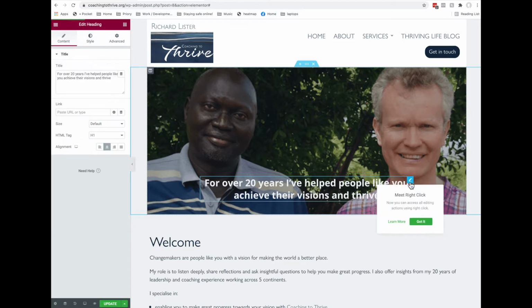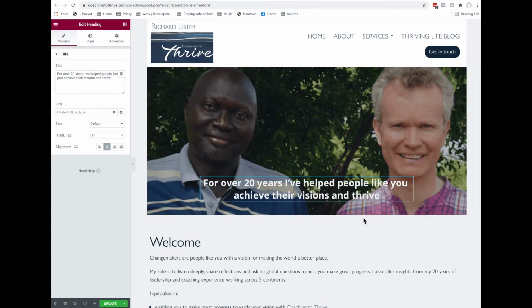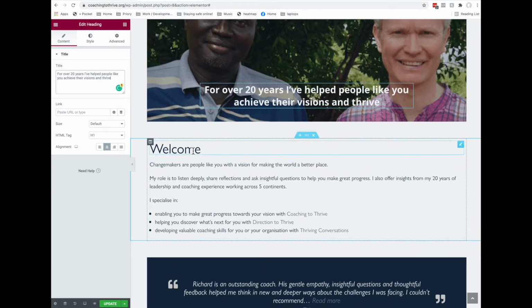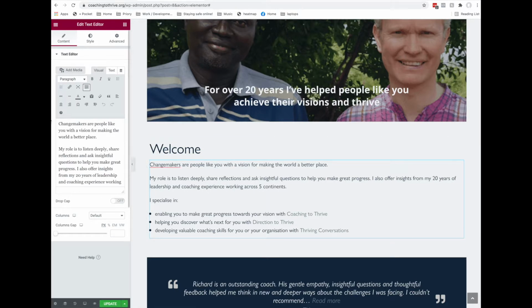And if you click on the text, you'll see here it changes to Edit Heading. So if you wanted to change some of the text in this heading, you could either click in this box and then change whatever it was that you wanted to change, or you could click in this box here on the left hand side and do it here as well, as you can see. And it's the same all the way down. So here, if we click on here, you can see that's editing that particular heading. And if we click here, this is now changing the text within that box.